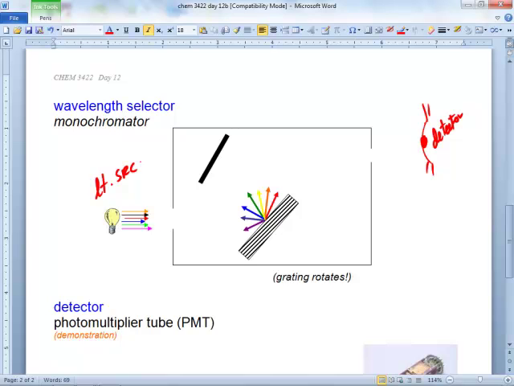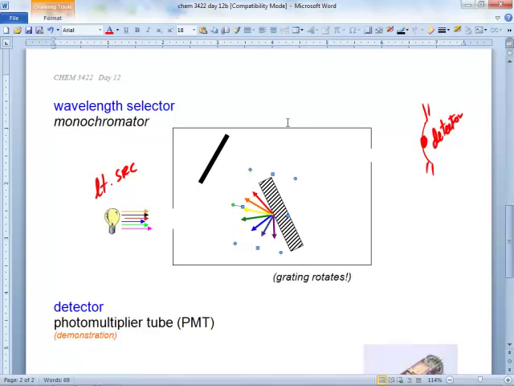But all the light travels into the monochromator, right? All of the different colors. And then what does the grating do? Well, it rotates. Let's say, what color do you want out of the monochromator? You want to select pink? I don't have a pink, but I have that orange in between. Right? So it'll bounce up here.